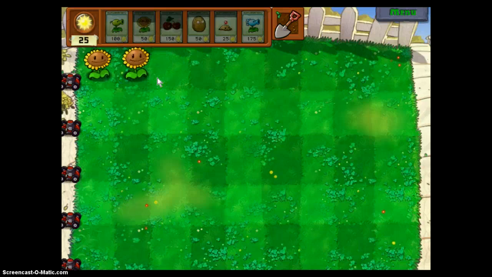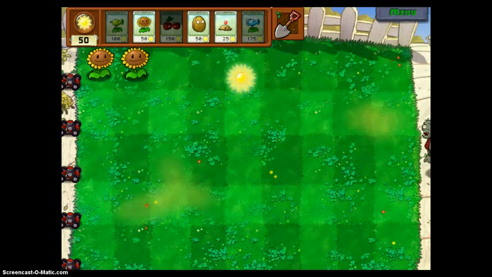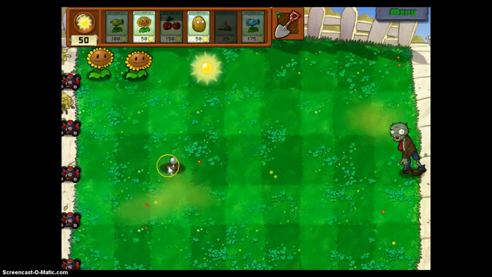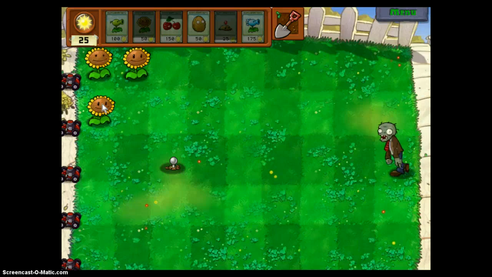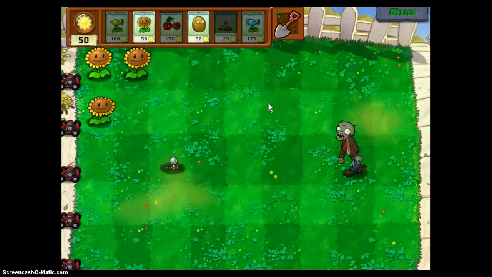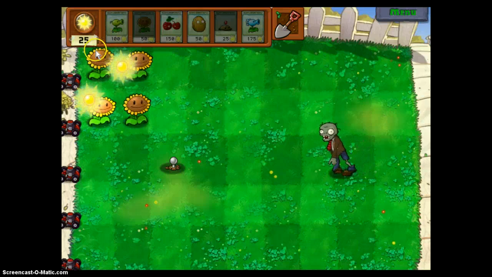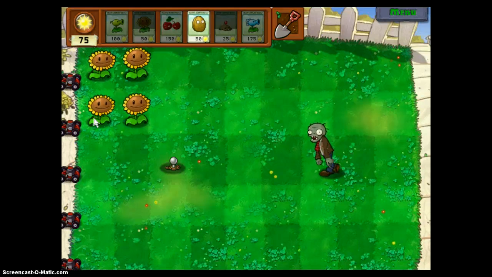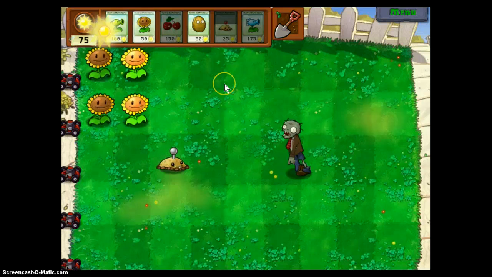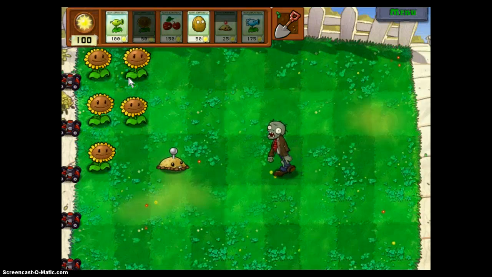Okay, putting down some nice sunflowerage here. Because you can't see the level progress bar because of how this screen recorder works, there are actually two main waves of zombies, not just the final wave. Which means there's going to be two incoming waves. The game is amping up the difficulty. Not much, but just enough. Which means this is going to be a longer level than the usual ones.